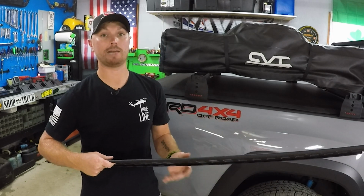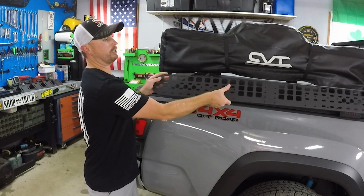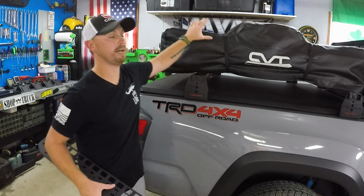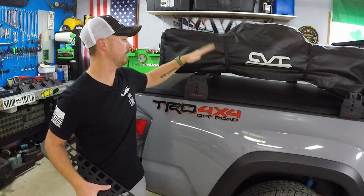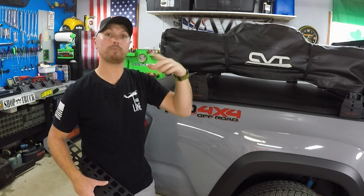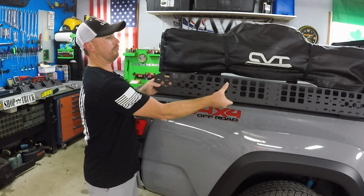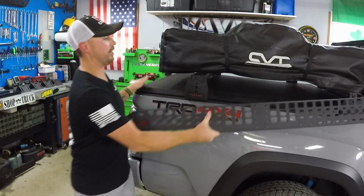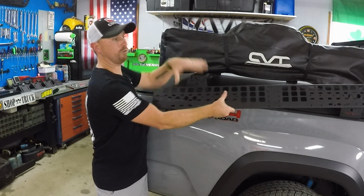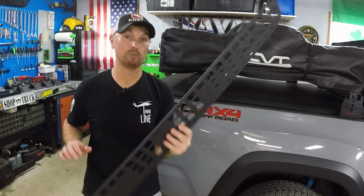But what that gives you the capability of doing, and this is what I really love about it, once we get this mounted on here, I'm gonna be able to take off my middle bars every time I lift my tent off. I'm gonna leave my Billy Bars attached to my rooftop tent, use my hoist, pick my tent up with the Billy Bars on it, and that'll leave my side panels right here, and I'll be able to use the bed of my truck and keep the side panels on with my high lift jack or whatever I decide to put on these panels. So that is really cool. I can't wait to get these things on.